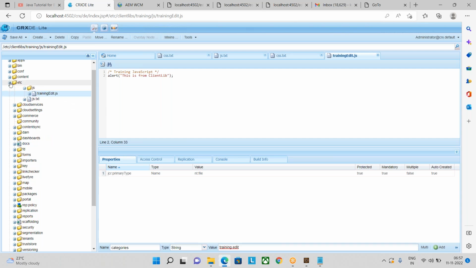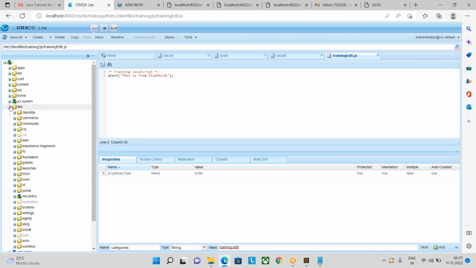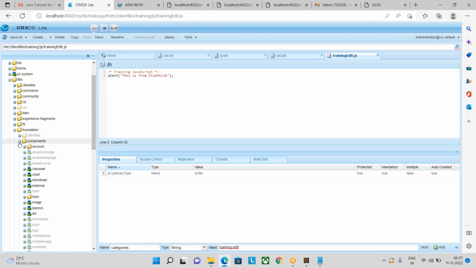Go to libs folder. Under libs folder, you will find a folder called foundation, then components. Correct. So here you will find a lot of components.